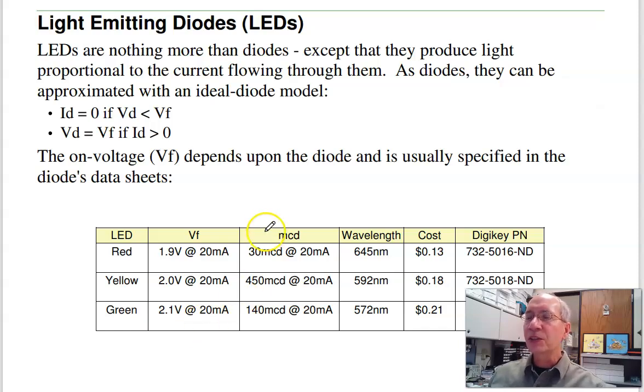In addition, I've got another term called millicandles. Now, LEDs are current devices. The current is proportional to light. So on the data sheets, they specify the current that is tested at 20 milliamps and the brightness at 20 milliamps. If I have the current, I'll have the brightness. Wavelength is a more scientific term of color. Again, red is not really a scientific word. This is the wavelength. And cost is what accounting cares about.